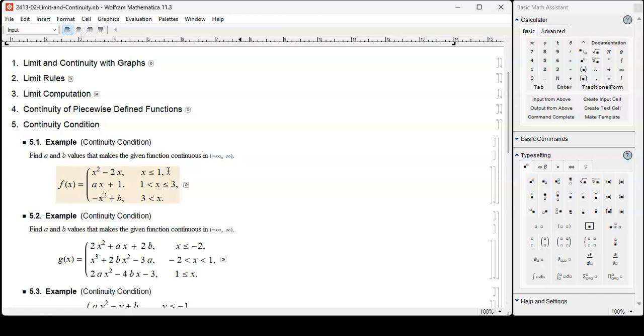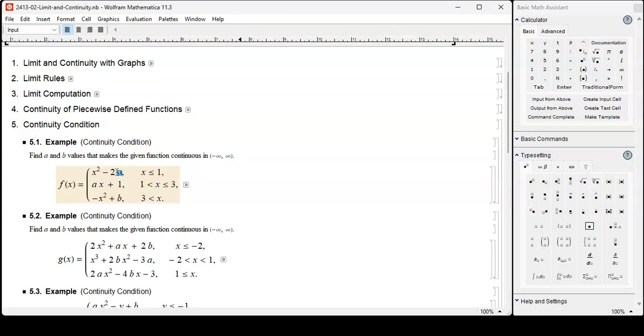Basically, we have two possible breaking values. X equals what? And x equals what? Well, we have these three intervals. They're going to be separated by two x values. You see, two x values will divide the number line in three pieces. What are those x values? X equals 1, and that's common in first and second line. And x equals 3, that's common in second and third line.